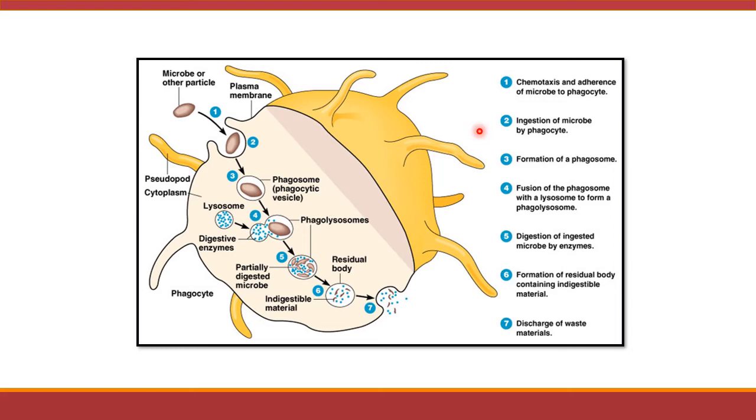So again, to sum up the process of phagocytosis, here we have a phagocyte, which could be a neutrophil or a macrophage. Then we have here a microbe or any other foreign particle. The phagocyte will extend pseudopods or extensions of the cytoplasm to engulf the microbe after it is coated by an opsonin. That will make the phagocyte recognize the microbe. Then this will be forming a phagosome or a phagocytic vacuole.